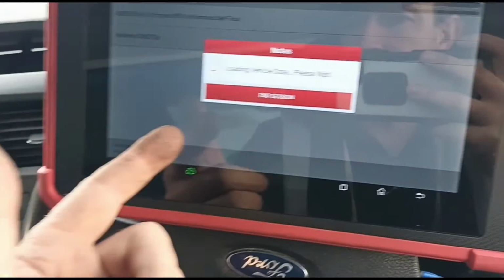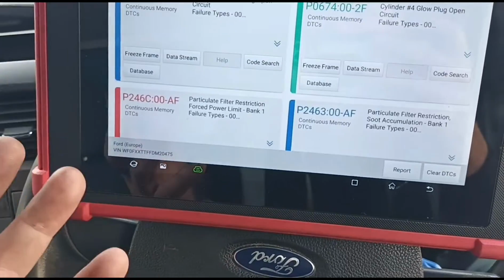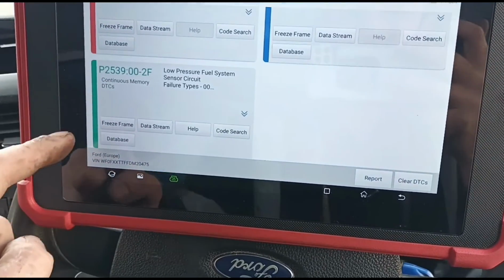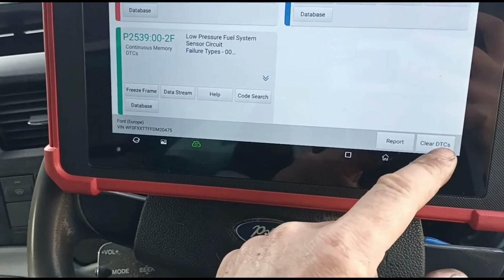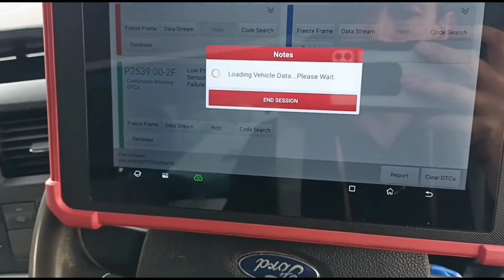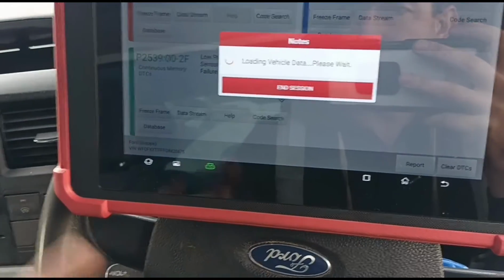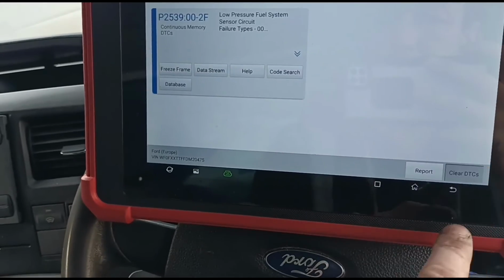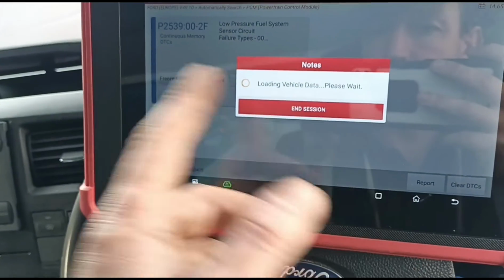I've not really seen this code before, and I am at the moment in an airfield, and we don't have any signal here, so I don't have any phone signal or internet signal. So yeah, it doesn't look like that's fixed that, but anyway, that was just a quick try to see if we can sort that little code out for a minute. I'd need to do some research on this code here to see what it actually relates to. But I'll have to do that later.